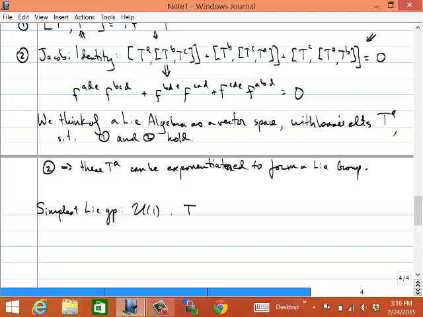And this Lie group is nearly trivial because the dimension is equal to 1, and all of the structure constants are just equal to 0 because the commutator of t with itself is equal to 0.